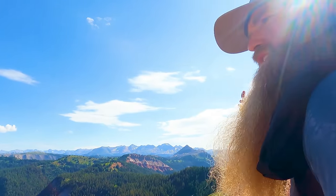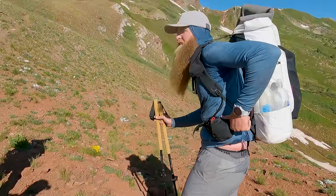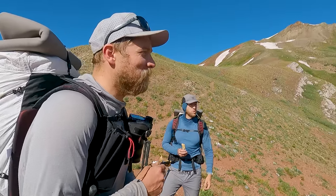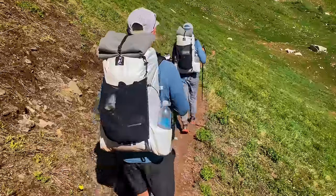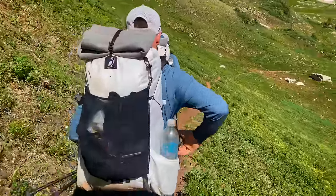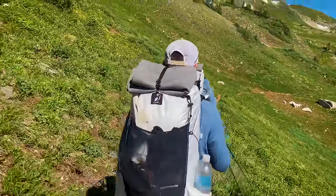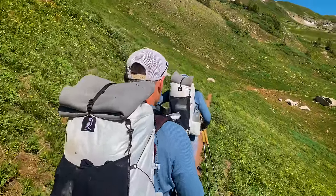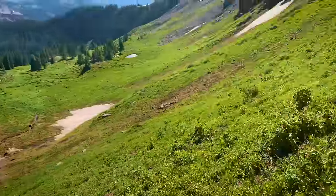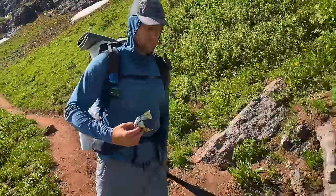We'll basically head that way till we finish. Bad choice of underwear — the elastic is really stiff so I might be taping that up later today. You haven't lived till you've taped your butt. We've started the talks of finishing the hike and what food we'll be chasing after, trying to finish on time so restaurants will be open. Tayson's vote was the pizza place across the street from our hotel in Silverton the first night. I said we should go to Pagosa Springs for ribs but they said that was too far. What are you craving? Burgers, pizza, barbecue, Chinese — all of them at the same time.